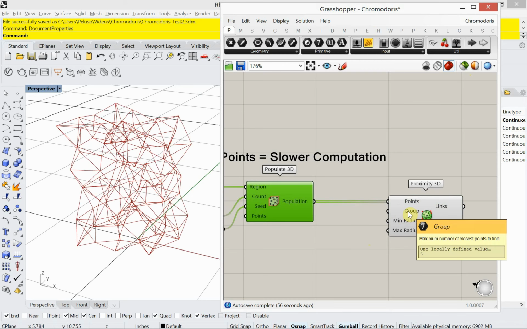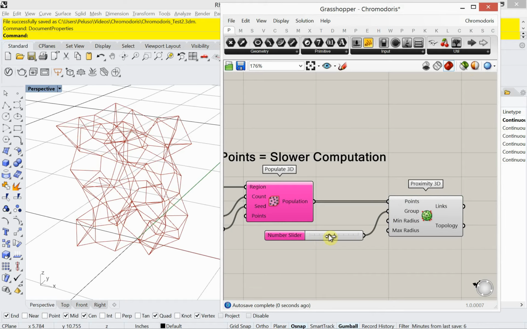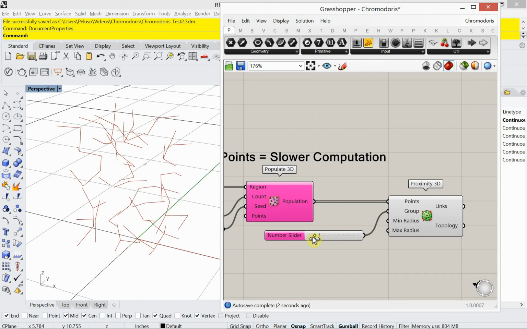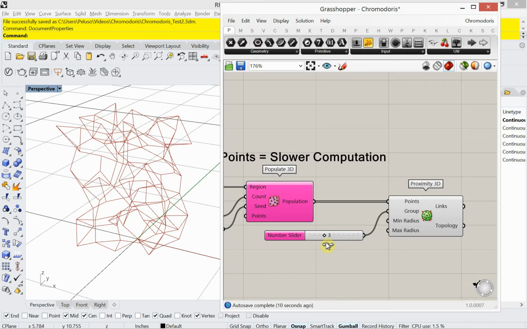I always like to start with a number slider at what the default was. When I hovered over it, it was 5. Then I can lower this down. Less points equals less lines. More points equals more lines. Alright, so I'll keep it around 5.